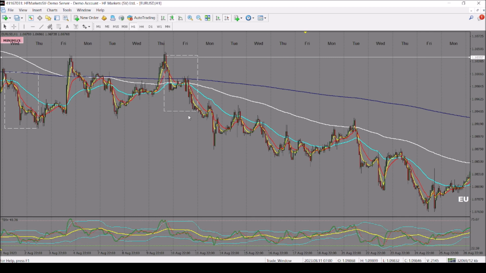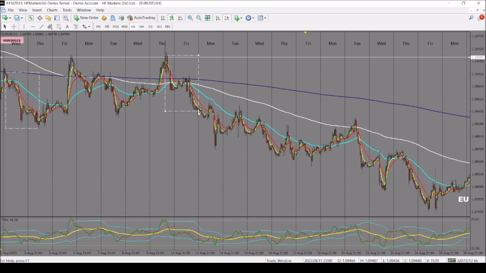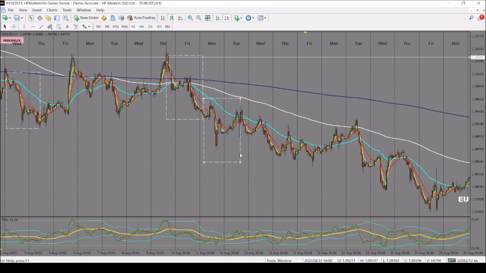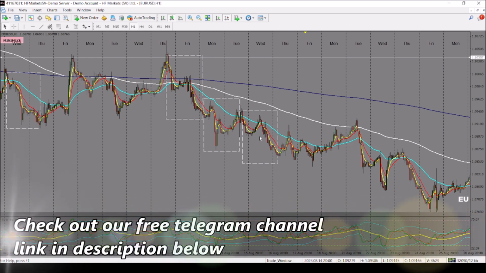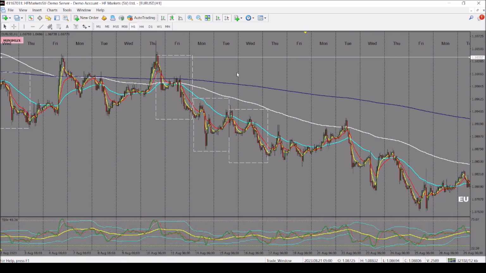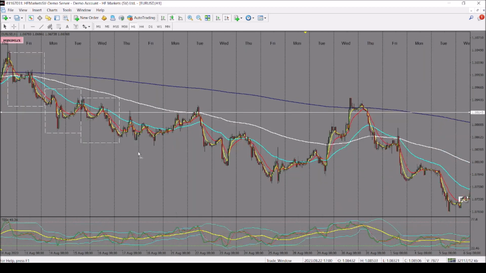We had 1, 2, second drop, and then we had the third drop like this. Then after that, the market came back to the 200 EMA and our entry at yesterday's high. You can see this is where we were going to make our entry. So basically that is what we will be waiting for.